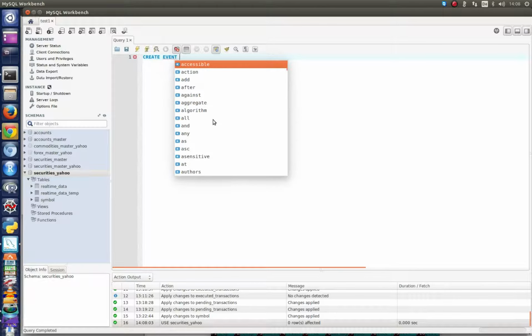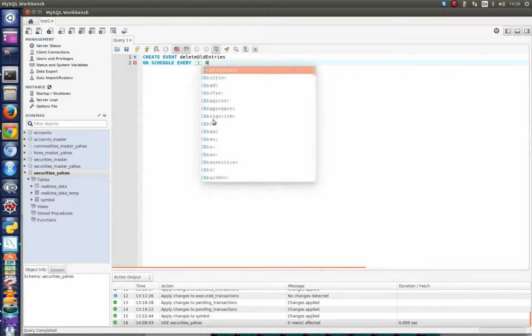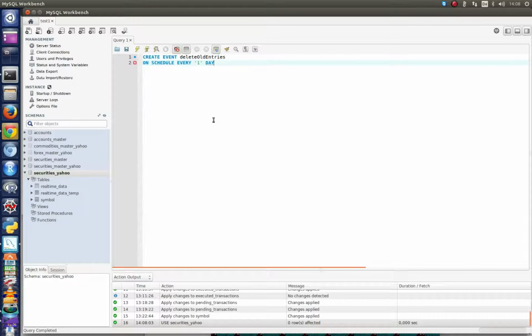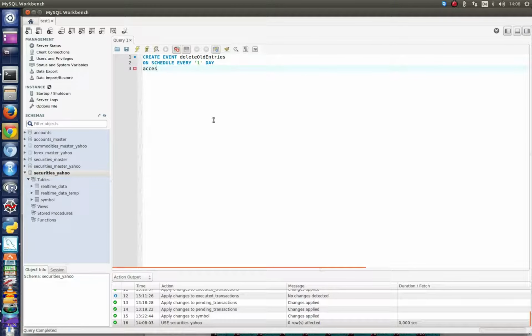With the first command, we switch to our securities database, and we'll just click on the flash item to execute the query. We now want to register an event to the database, and it is executed each day, during the midnight when the database is in idle mode, and should delete all data price which is older than 7 days. Therefore we say create an event and give it a name.